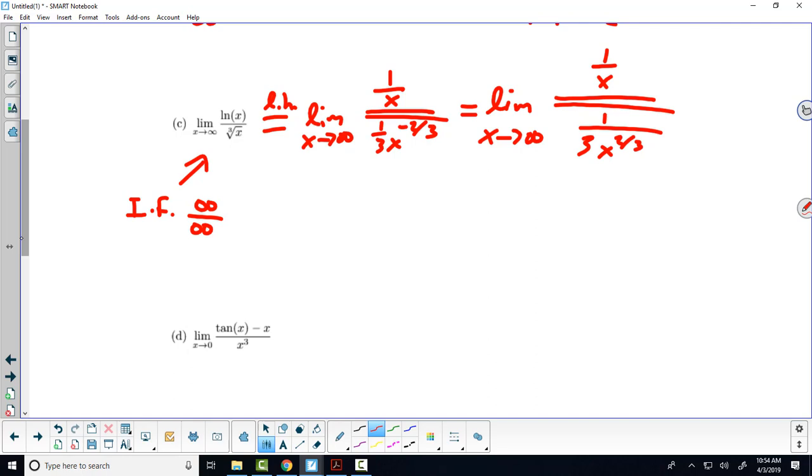Yes. Who am I missing when I'm asking the question, does this have an indeterminate form? If I'm missing you, let me know, because we can talk about it. Yes. It's indeterminate. Everyone see it? What indeterminate form is it? 0 over 0. 0 over 0, right?